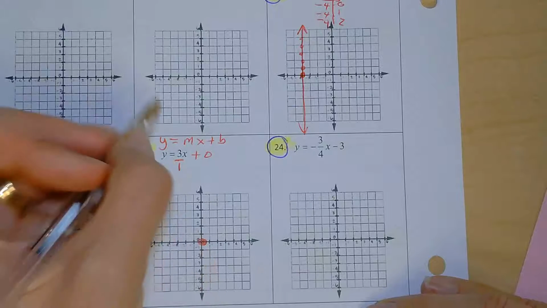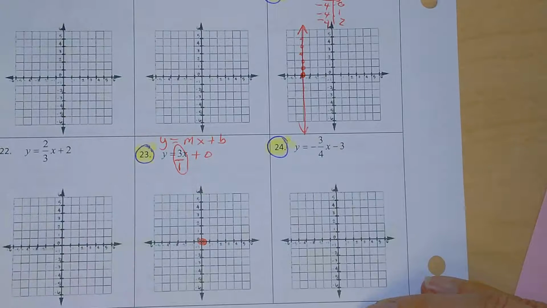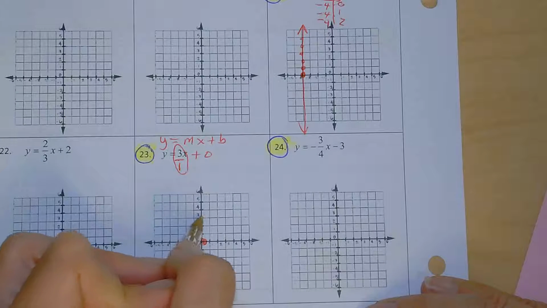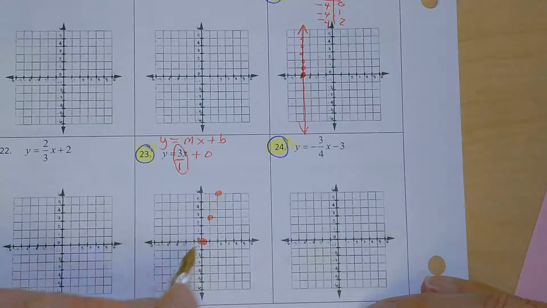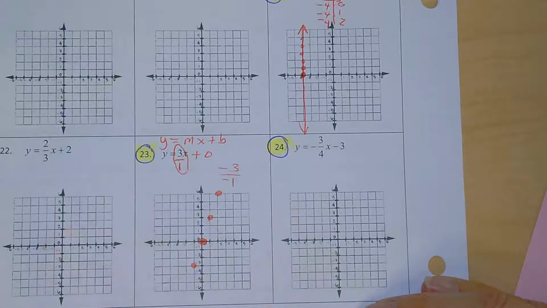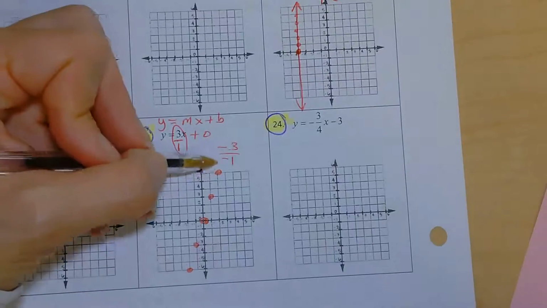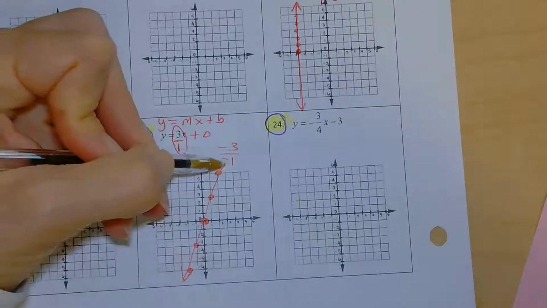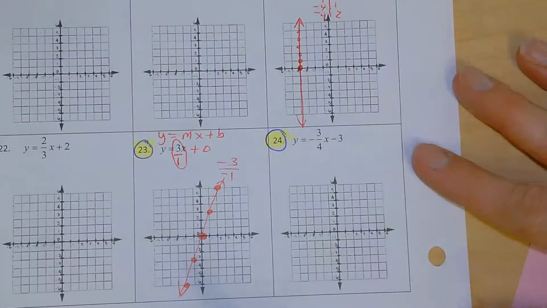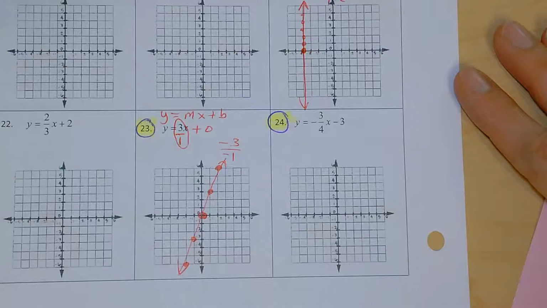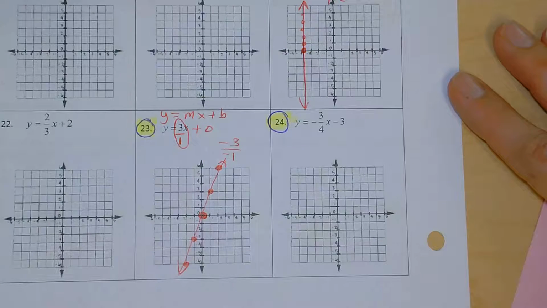It was missing. And then my slope is 3 over 1. So from here, I'm going to go up 3, forward 1, up 3, forward 1. If you run out of room, you can also go down 3 and back 1. The reason is that also gives you 3. You're just making them both negative. Once you have, try to get 5 points. You can't always, but once you have those on there, if I had a straight edge, it would be even better. But that is what the graph of that line will look like. And that is a slope-intercept equation. It just looks weird because there's no 0 at the back.